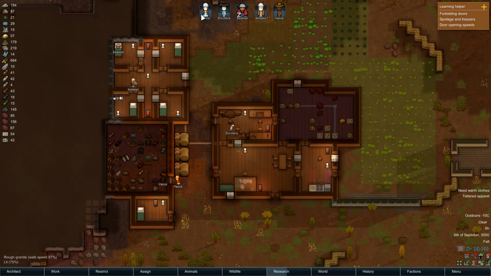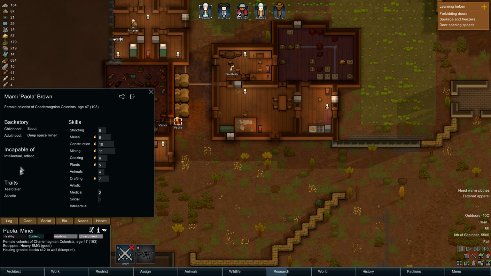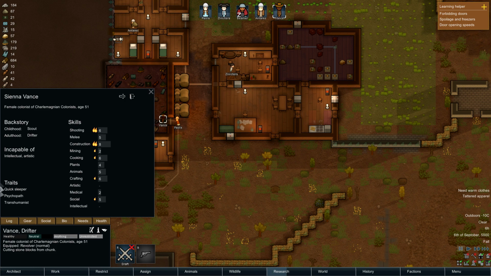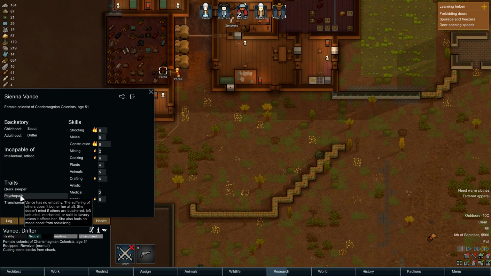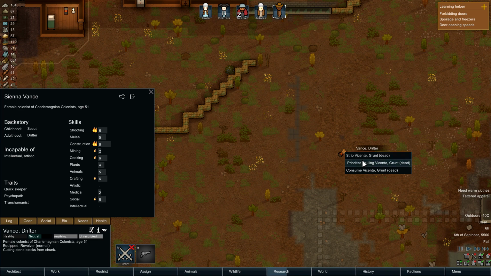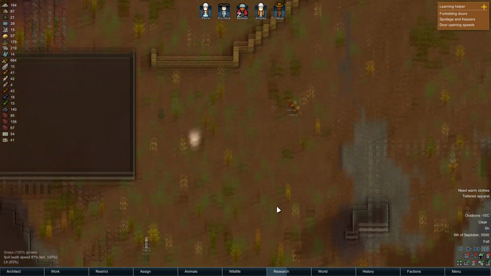Somebody that does not mind working with bodies. Do we have anyone like that? Just thinking. Violence. Abrasive wimp. You're a psychopath, right? It doesn't bother her at all. Her! Oh, it's a female colonist. I kept thinking it's a guy, what the hell? There. You take care of that.